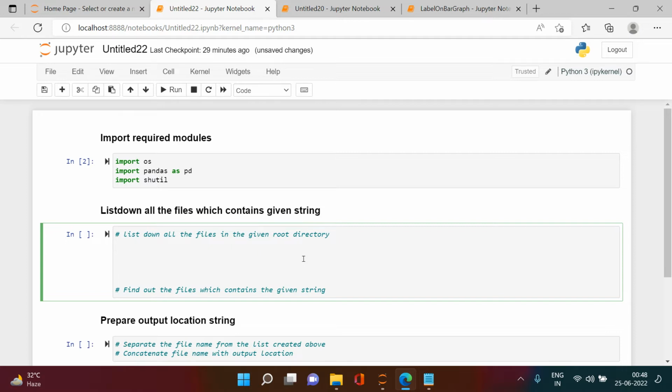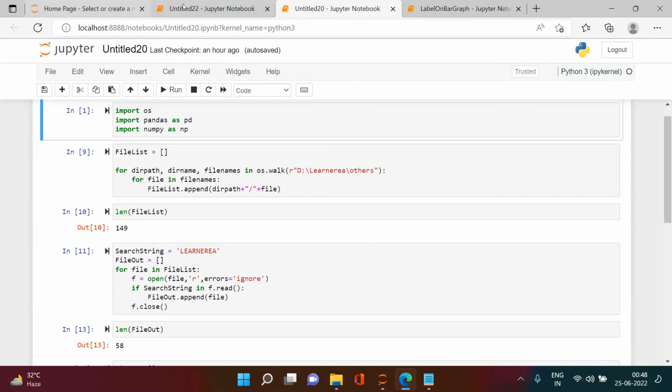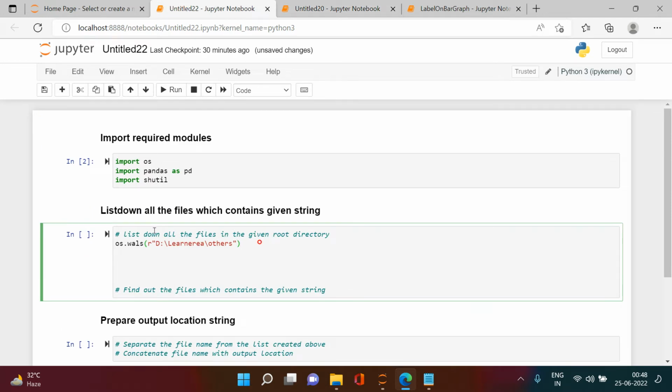There is one function in os which is called os.walk, and inside that you can provide the directory name in which you want to look. This is what I have also done over here. I'm just trying to repeat this thing over here. Now when you use os.walk, it has three elements in it. What are those elements? dirpath, dirnames and filenames. These are the three elements which we would have inside this. So we need to look through each of these elements. We're gonna say for dirpath, dirnames and filenames in os.walk.